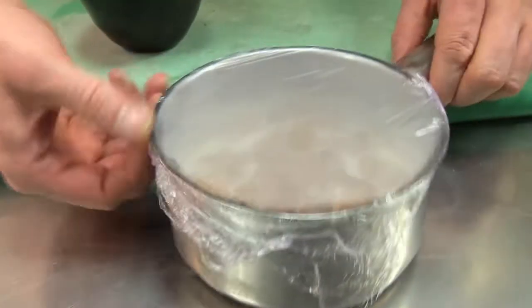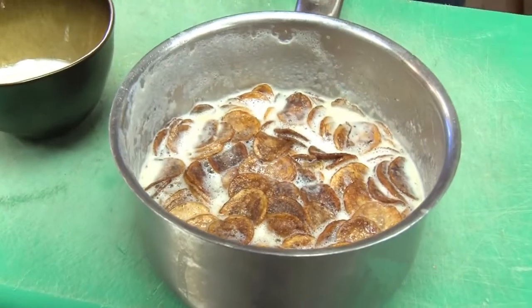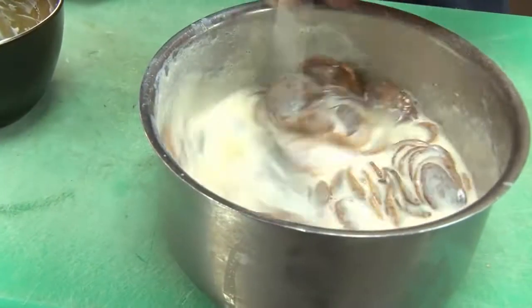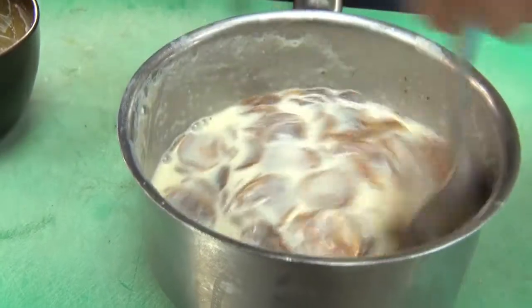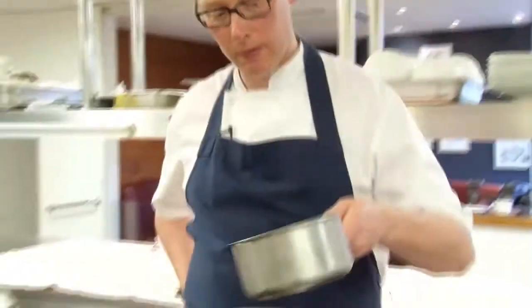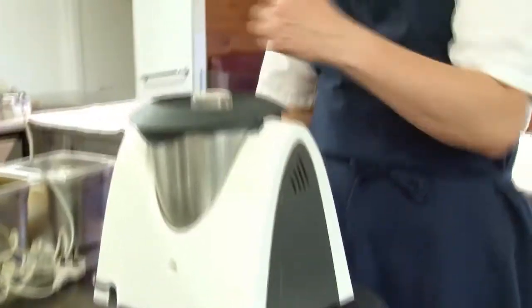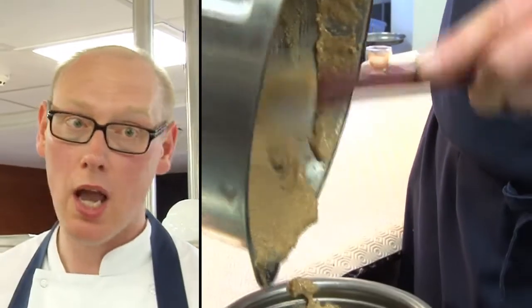This has now had 15 minutes so I'm just going to take the cling film off. The potatoes will have softened really nicely. A little bit of crème fraîche now into there. You can probably see already that the colour of the milk has started to change and take on the colour of the potatoes. We're now going to bring this back up to the boil and as soon as it's come back up I'm going to place it into the blender and give it a quick whiz until it's smooth, then add it directly into the Pacojet beaker and let it freeze.